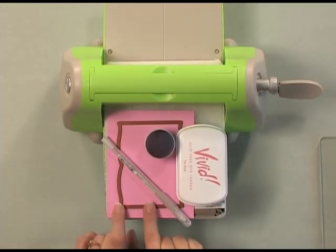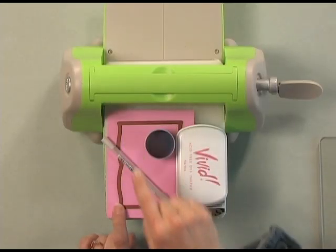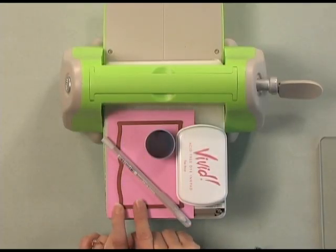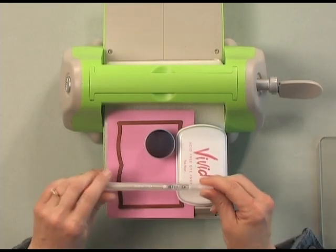You're also going to need some sort of die, and I'm going to use the Spellbinders Nestabilities die here, and I really like the Nestabilities dies for this particular technique because of that open inside, and I'll show you that in just a minute. And then you're also going to need, of course, the Clear Stardust pen.